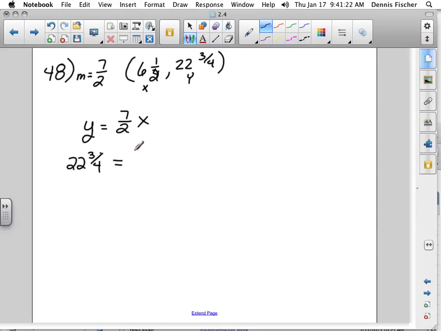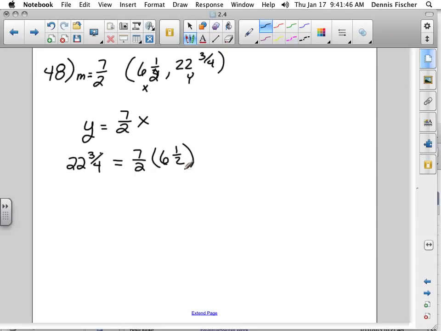Could you also do y over x equals k? Could you do y over x to get the same value? That's another way you can do it, yes. You could do it that way too. That's the third way I found out how to do it today. That's a different way, because I usually just plug in a point, but y over x, and if it simplifies down to the same 7/2, then we have direct variation.